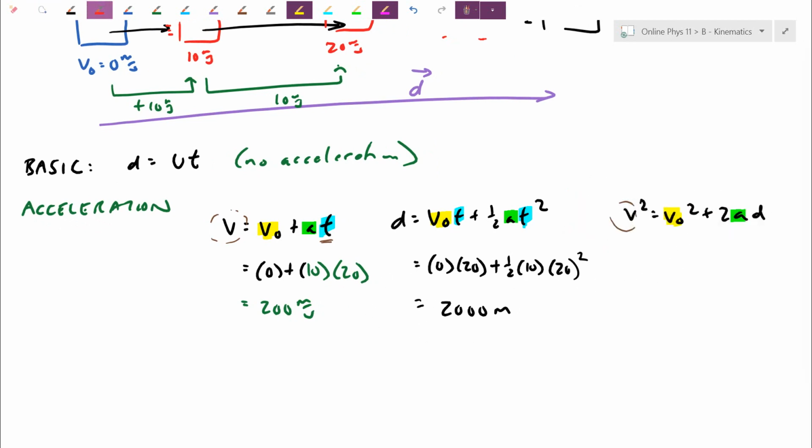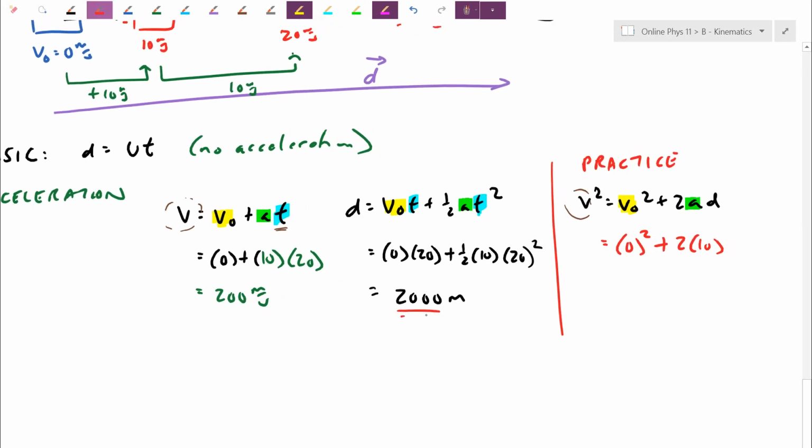I can pretend to test for another variable. Let's pretend I don't know the v final squared. Let's just practice. In this question, I actually didn't need this formula. But just for practice here, if I gave you a starting speed of 0, you square 0, it's still going to be 0. Plus twice your acceleration, which is 10. And if I had calculated your runway has to be 2,000, I multiply by 2,000. So we get here 40,000.